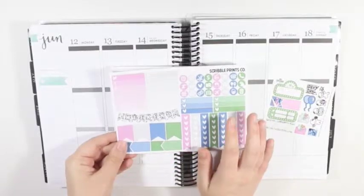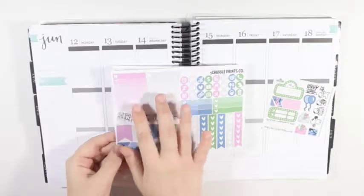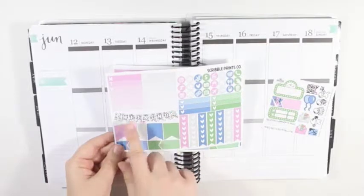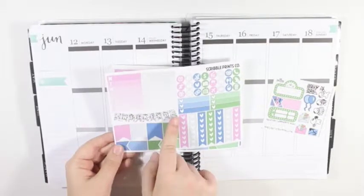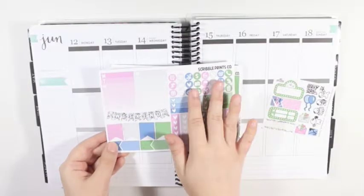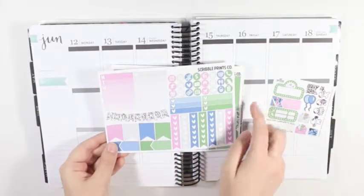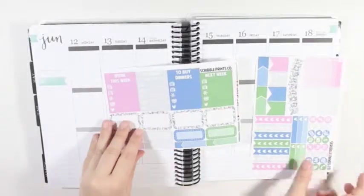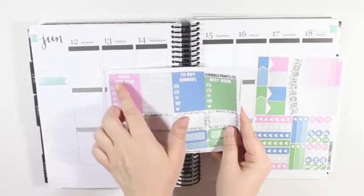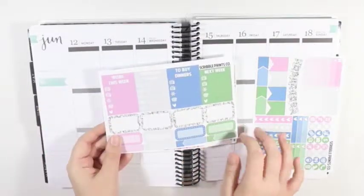And then you have the functional page that has the 2 weekly ombres. I thought for some reason these were called something else, but yeah, weekly ombres, silver glitter weekend banner, flags, appointment labels, mini icons, 2 mini 3-heart checklist, regular checklist. And then this kit is exclusive to the mini kits. You just have a few random headers that you can use on the sidebar or throughout the week.